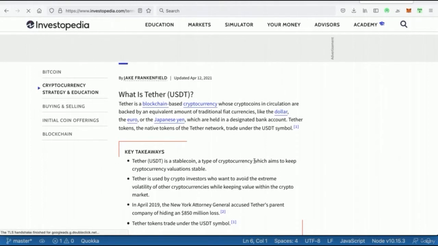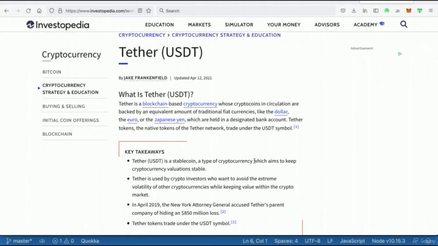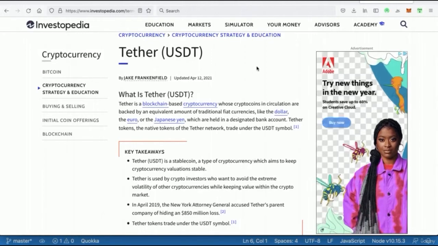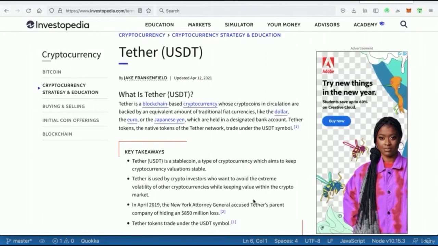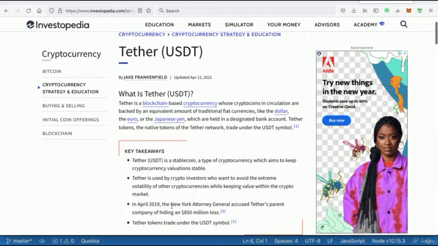So it remains stable. That way it's very useful when it comes to trading in crypto, because if you want to keep your currency in a stable currency when you're buying and selling, let's say Bitcoin and Ethereum, having some Tether on hand or something like DAI or a stable coin is useful when depositing, investing, exchanging. And Tether is generally traded under the USDT symbol.